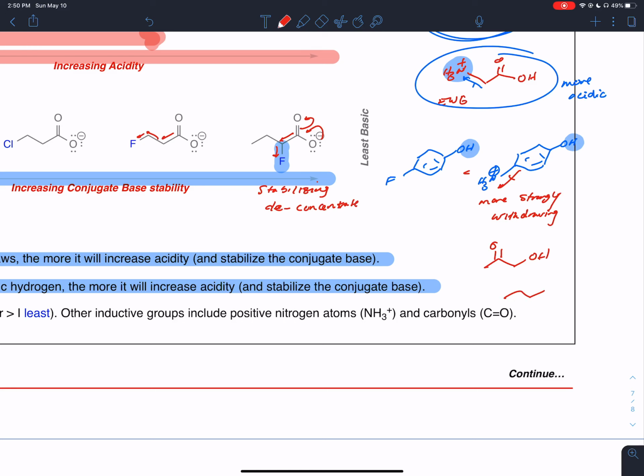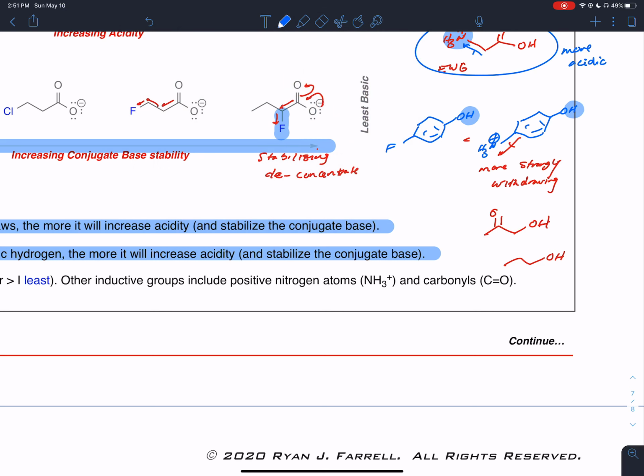We're going to have these two alcohols. This is an alcohol and this is an alcohol. The more acidic species is the one on the top. Neither of them in the conjugate bases, let's draw the conjugate bases real quick. Neither of them can resonate their negative charge in the conjugate base, so they're both isolated. However, it is the case that in the structure, the carbonyl, the C double bond O, possessing this difference in electronegativity between the carbon and oxygen, has an inductive withdrawing effect. There is an inductive withdrawing effect. However, there is not that inductive withdrawing effect.